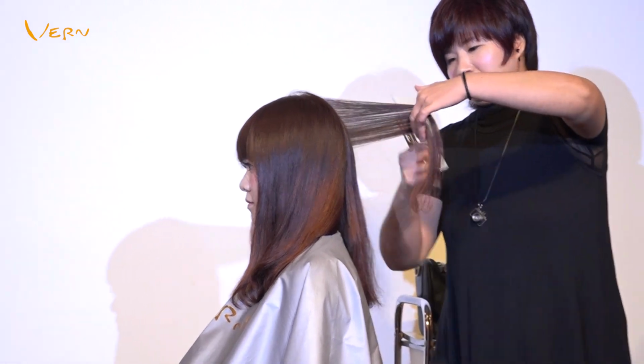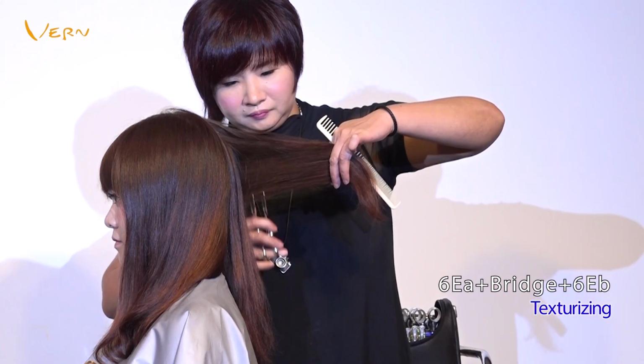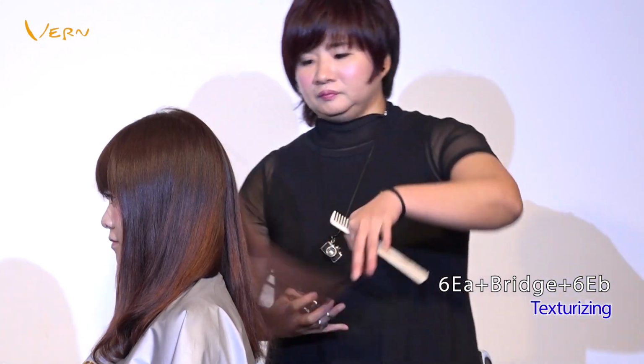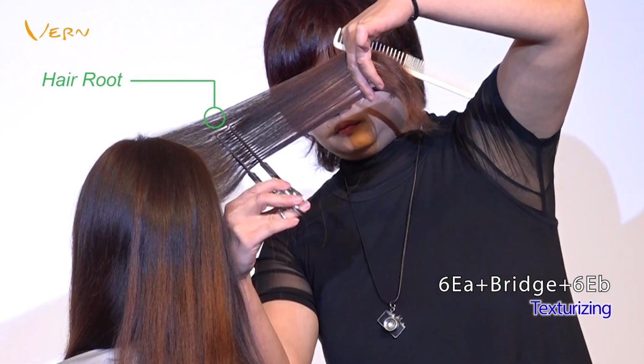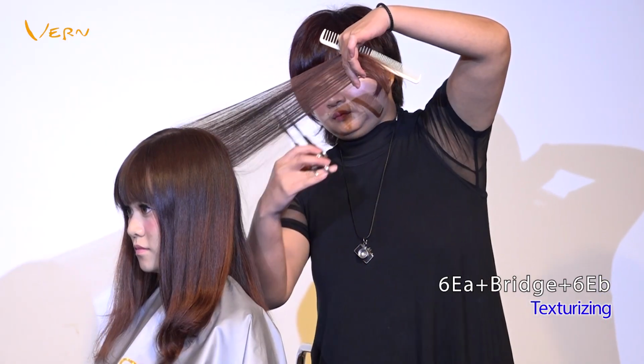Adjust the hair volume for this model. Focusing on the roots and the middle of the hair to reduce the hair volume, making it easier to cut the hair length.